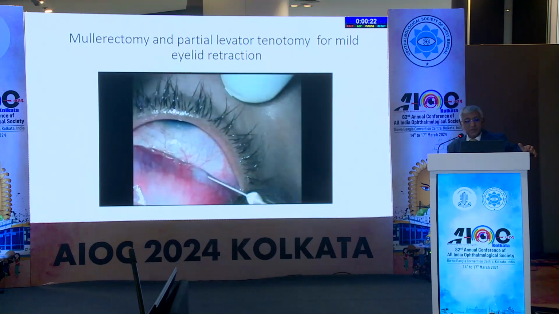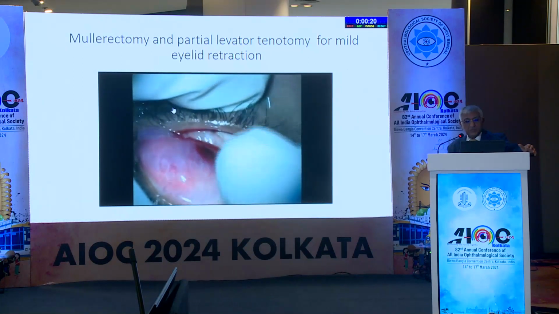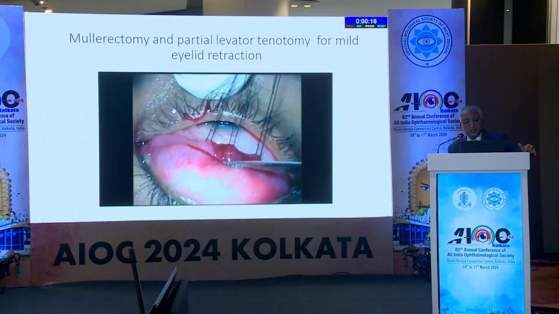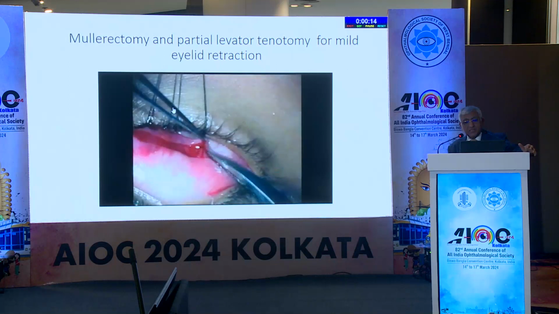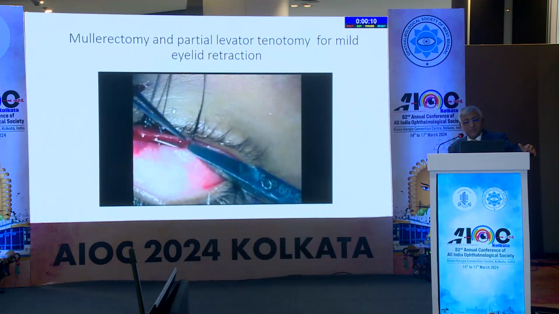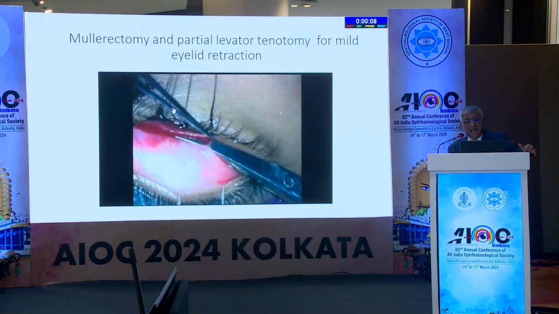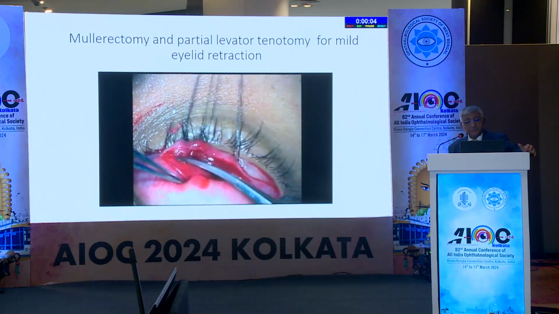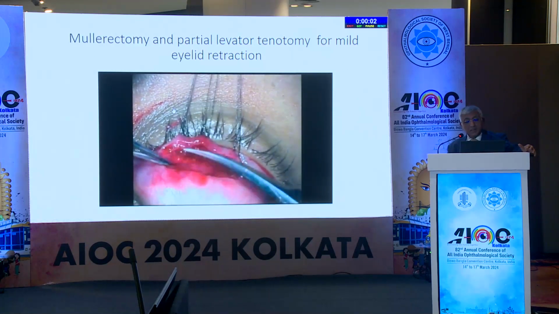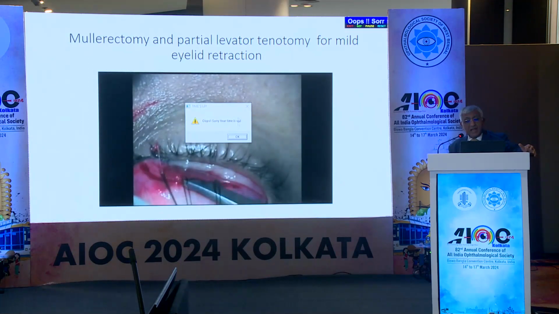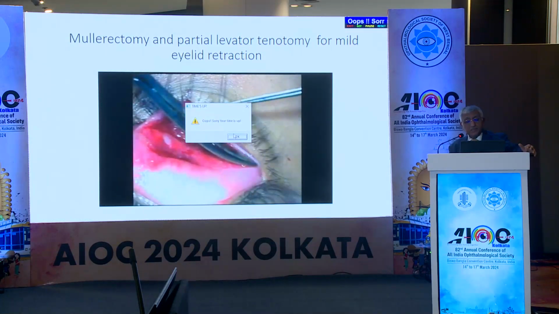Here we are lifting off conjunctiva a little bit with forceps to create that plane of cleavage, using sutures for the retraction or holding of the conjunctiva, and then dissecting again between Miller's and the levator complex, as you see here. So this was a little severer, where we are planning a combined procedure.